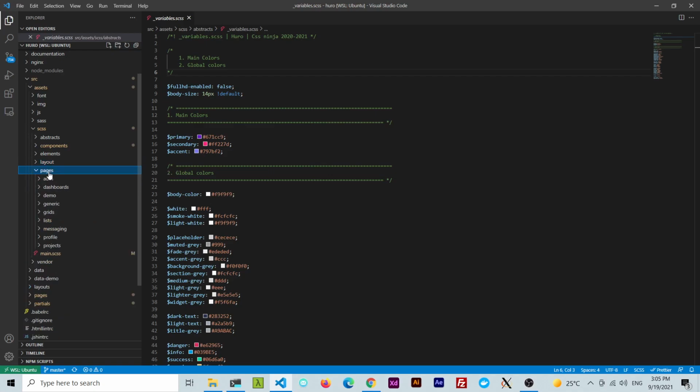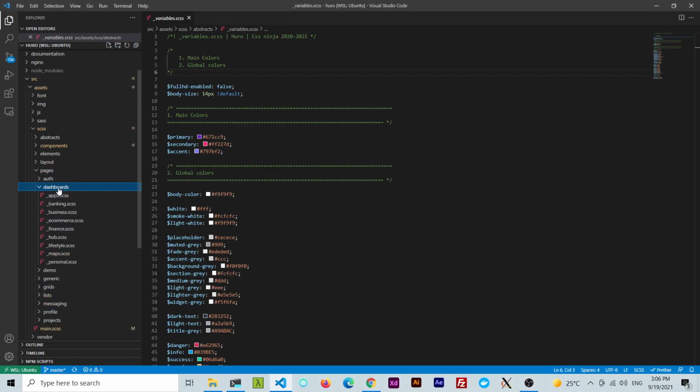And then there's the big part where you have the files for every Huro page. So having more than 200 demos, there's going to be a lot of CSS in here. So of course, everything is optional and it depends on what you need in your project. So in the Quickstarter project, we removed everything.